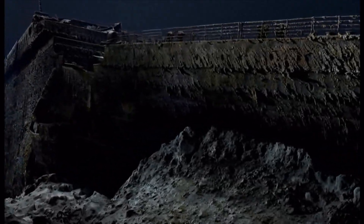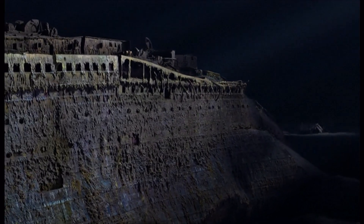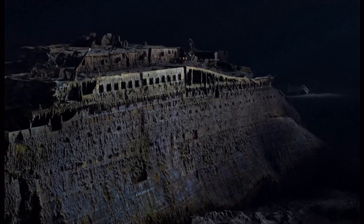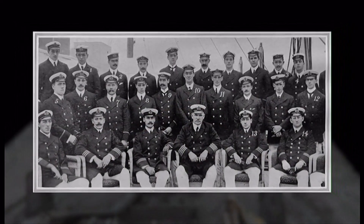I've actually been here in a submersible. It's just so immense. A new analysis of the scan is the focus of a documentary produced by National Geographic and Atlantic Productions. It's like a crime scene — you need to see what the evidence is in the context of where it is, and you can see all the major pieces, and then you zoom in all the way down to the smallest detail. Having a comprehensive view of the entirety of the wreck site is key to understanding what happened here. We can now see if eyewitness accounts of the bravery of the engineers who died in the disaster tally with the scan.